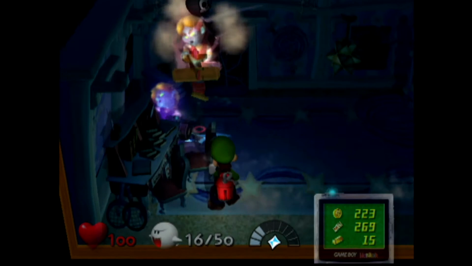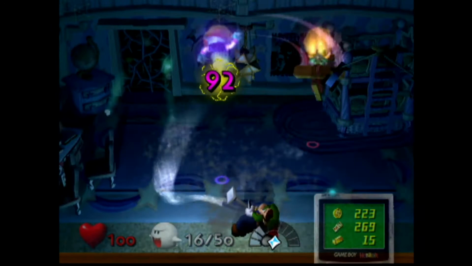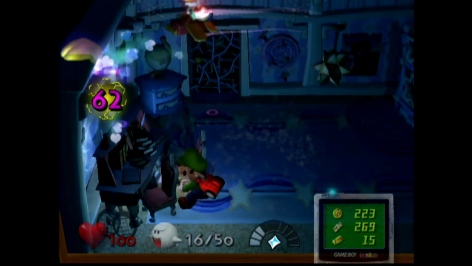Come on. So this one can drop a bomb, I see. So we just go ahead and take out their toys. And okay, because somehow we just use the power of our Poltergeist 3000 to suck it up. And now we can start by sucking up this twin ghost. Oh, come on. Really? That's so unfair.